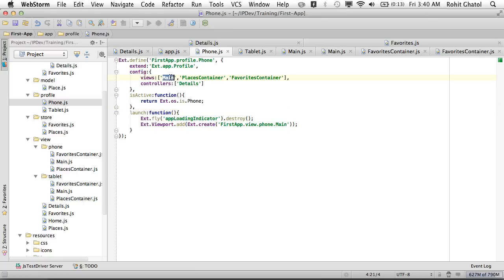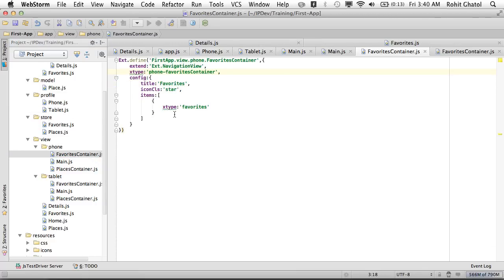So you're going to have a repeat of places container from the phone profile and places container from the tablet profile. So you cannot have the same XType. If you try with the same XType, you're not going to get the results which you expect. So you're going to have a profile specific XType.